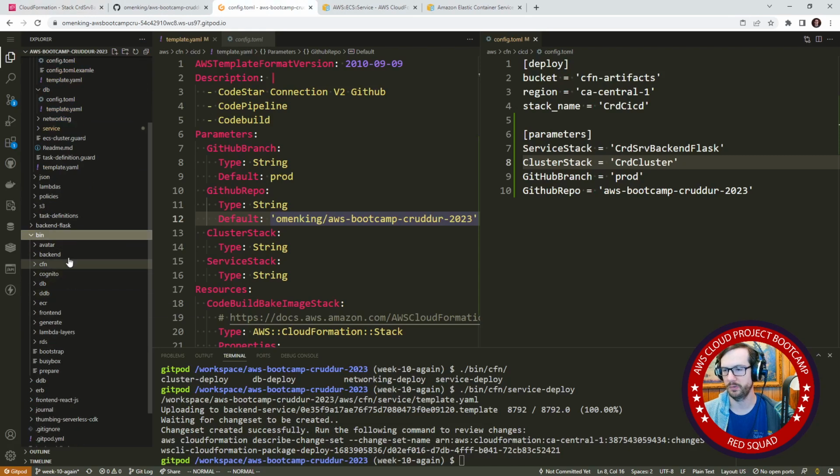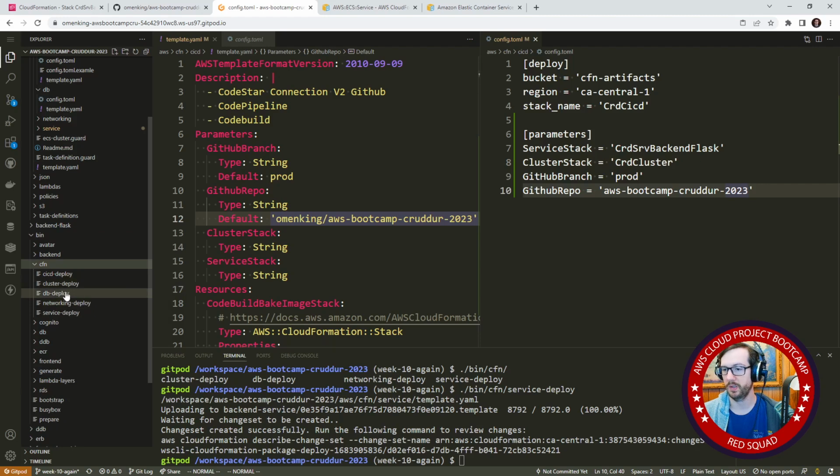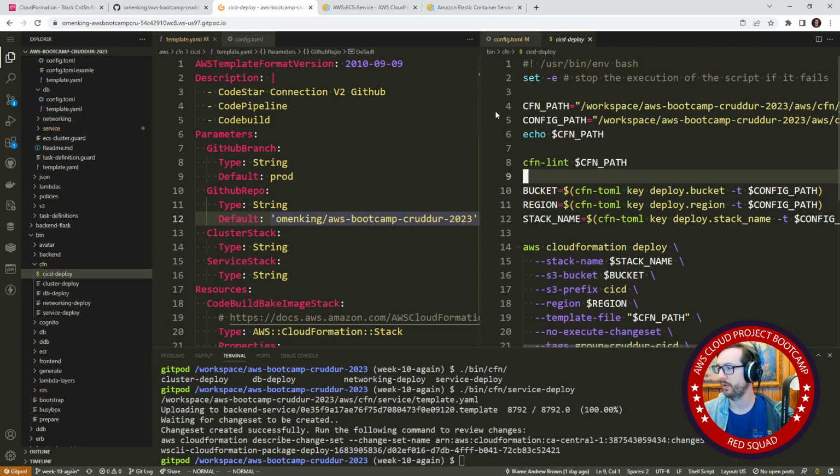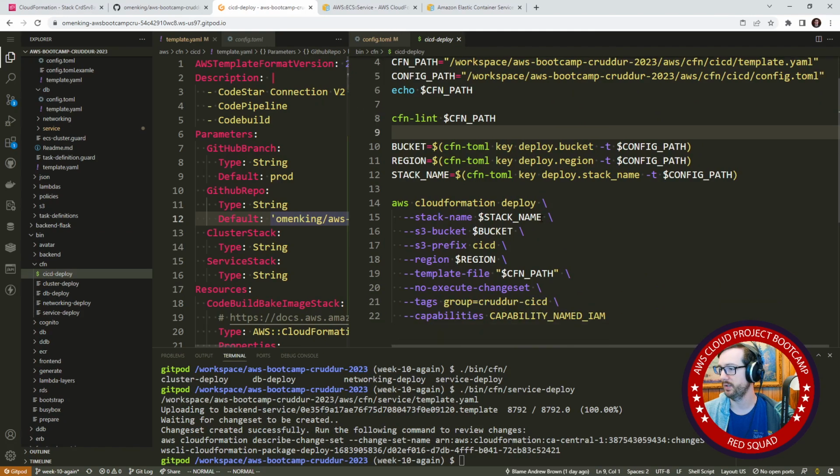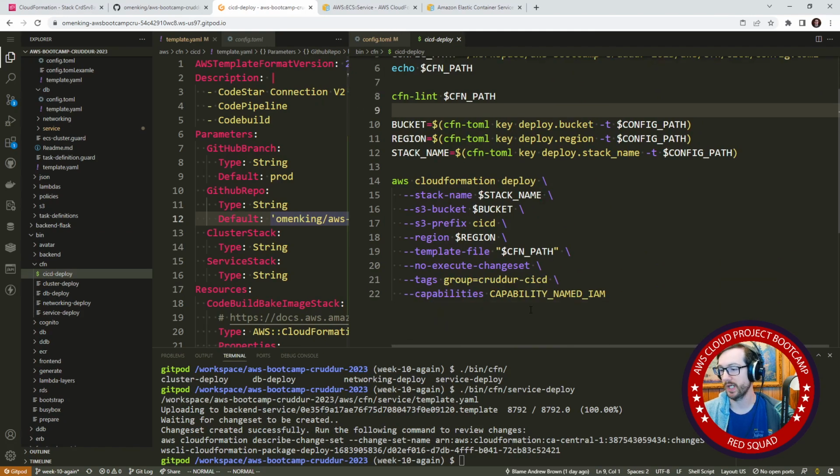We're going to go into CFN because I'm just not sure what the state of this file is here. I think it's pretty straightforward though. We changed it over to CICD. The names look fine. I guess we'll go ahead and try and see it fail. I'm a bit of a pessimist, but we never get these things to work the first time around. It's not a big deal though.